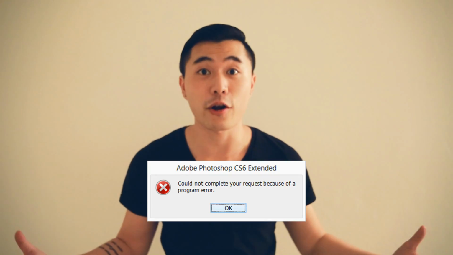So you open up Photoshop and you open the PSD, and all of a sudden you get this error, could not complete program because of program error. And you're like, OMG, Photoshop has crapped out, and it's not Windows' fault because you're on the Mac or you're on the Windows. But you can't save the PSD, you can't make changes to PSD. Well, you could, but you just can't save it, which kind of defeats the whole point. And you're just panicking because you have this PSD open and it gives you this error and you don't know what to do with it.